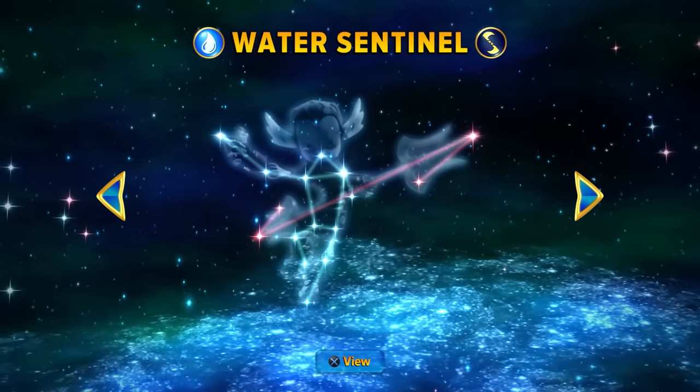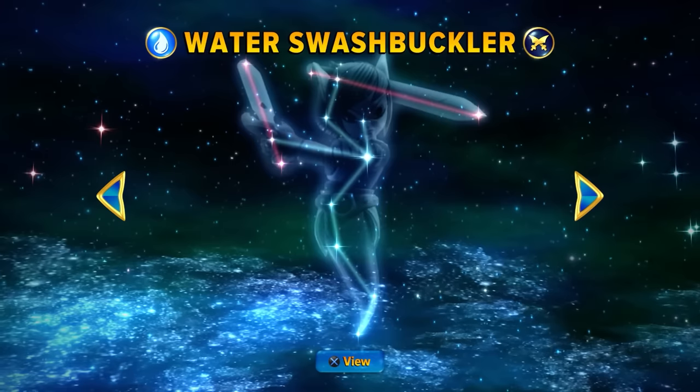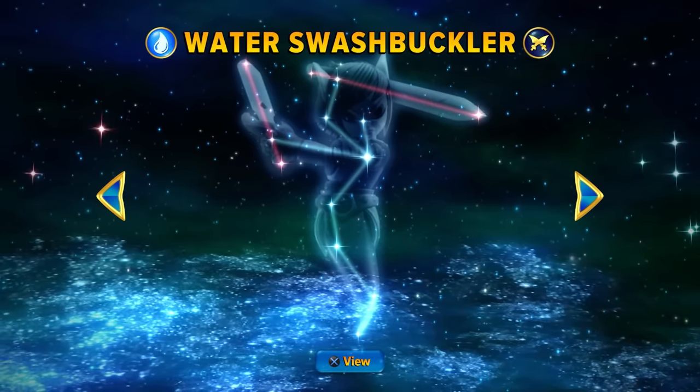The Sentinel class uses double-edged swords. Smasher Imaginators use big clubs to smash things with. If your Imaginator is of the Sorcerer class, they will have a magic staff. And finally, the Swashbuckler class, which is the other class that changes the appearance of your Imaginator. They use two swords, and the legs get replaced with tails.